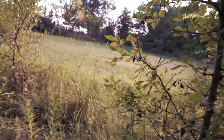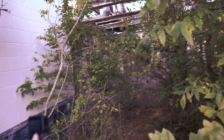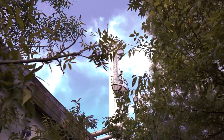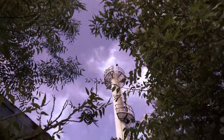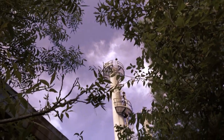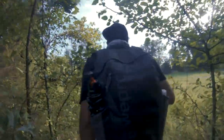Oh, wow. Some smooth opening action on this door. So I guess this would have been the way here. There's more over here. Oh, is there? I don't know if there's any buildings, though. It's hard to tell. Bunch of pipes. More thorns. It's still crazy how there's a tree growing off that smokestack. Oh, yeah. How is that possible? It's like they said in Jurassic Park. Nature finds a way, right? Right.